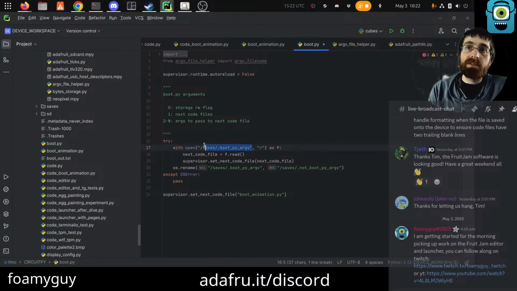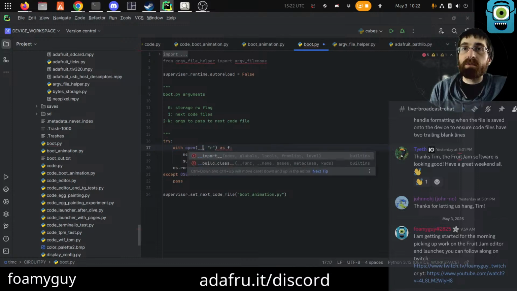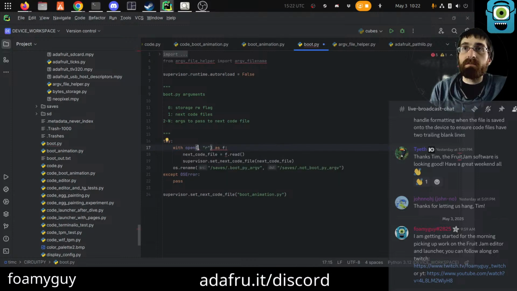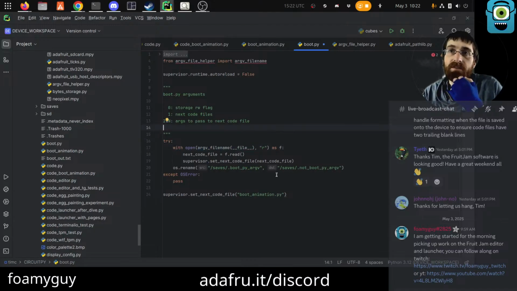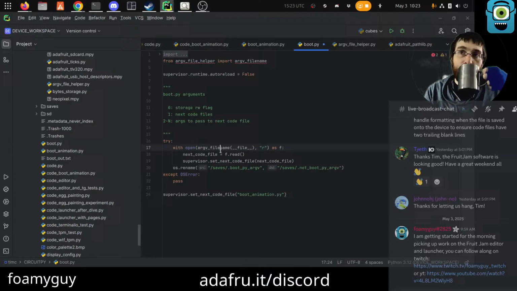Okay, and then this is going to no longer be that. Instead, we're going to call the function argv file name, and we're going to pass in file. So this will be more generalized, right? Every file can read its own argv file this way, and then any other file can write one for another file if it knows the absolute path, I guess, and the right way to call this to get the name.